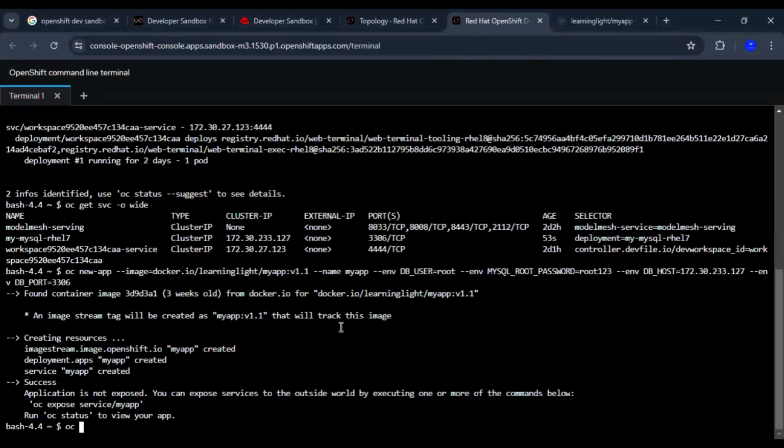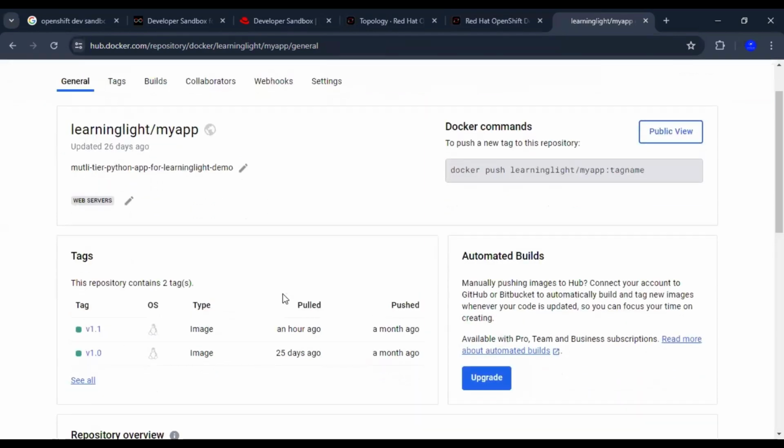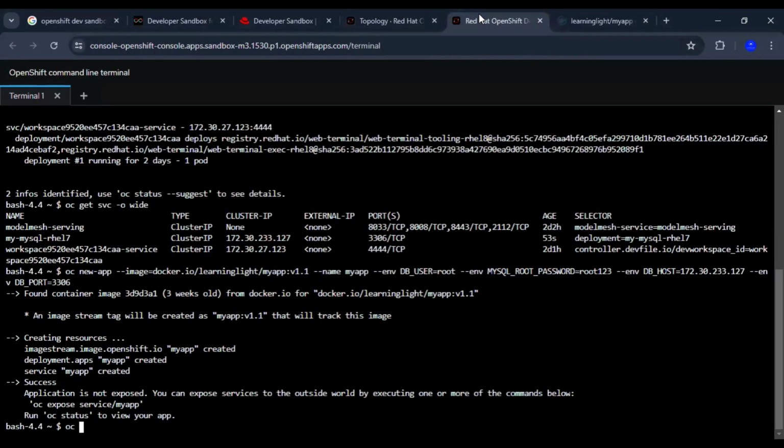This is exactly the same oc expose service, but this time you can notice that our particular learninglight/myapp application is running from port number 5000. So we need to specify that our service should be exposed at port 5000.